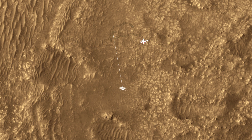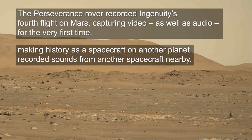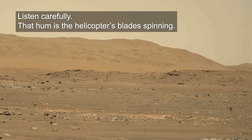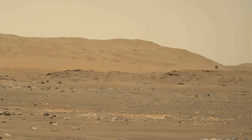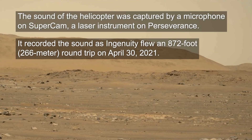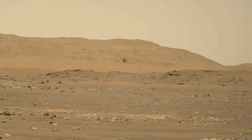The first thing they wanted to do on flight four was scout a new landing location, meaning flying out about 80 meters and then coming back after taking photographs. This also gave the rover a chance to record video and audio at the same time. Not only is this helicopter flying on Mars and the data being recorded there, but we're hearing the sound even though there's almost no atmosphere on Mars — just enough to carry the sound of these motors working really hard in that thin air to keep the thing airborne.